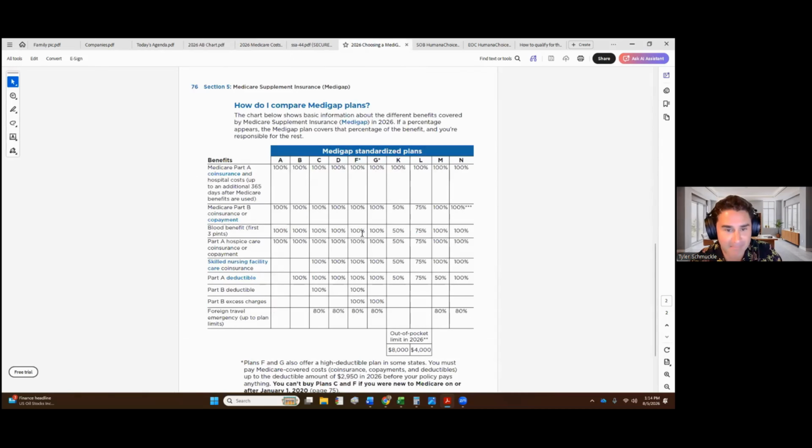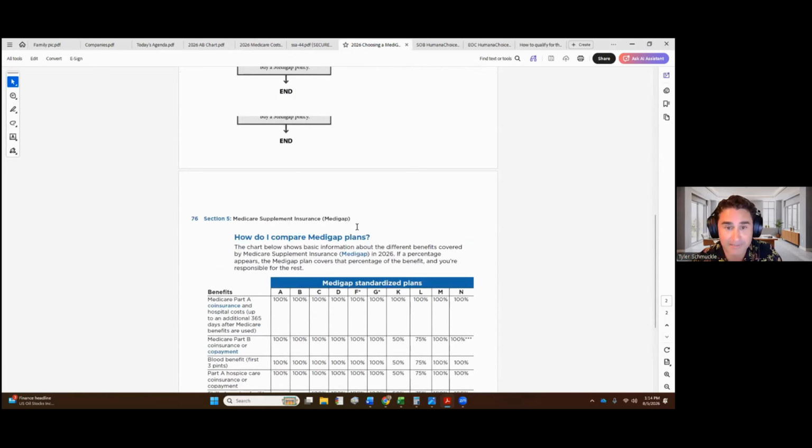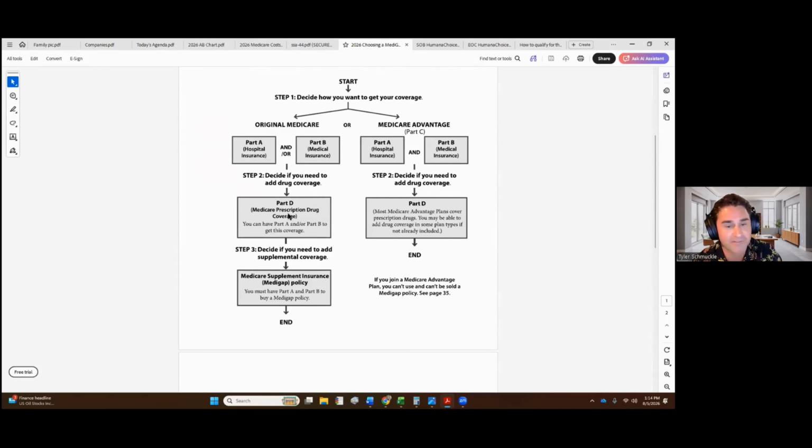None of the Medigap plans have prescriptions included. And so in California, there's 12 different prescription drug plans. And we're going to dive a little bit deeper into those after I talk about Medicare Advantage. But this route here, the original Medicare route, is the Cadillac PPO that will allow you to go to pretty much any doctor with no authorizations, no referrals, very, very easy access.